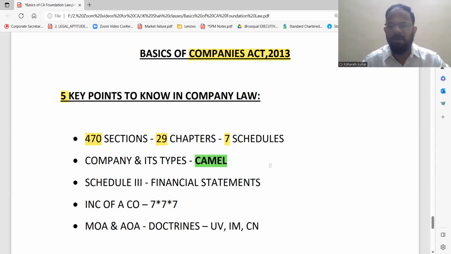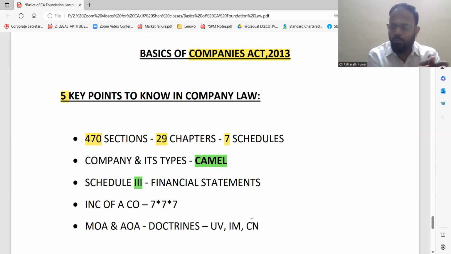So we say in easy words, CAMEL companies, conceptually also you know, memory also you know. When we are talking about schedules, why are we importantly covering schedules? When we want to go to the accounting, they will talk about Schedule 3, because based on Schedule 3 only, the format of financial statements is going to be important. Financial statements include your balance sheet, profit and loss account, cash flow statement, statement of changes in equity if applicable, and notes forming part of the previous financial statements explained from 1 to 4. Now, I have not even told it fully, but I'm telling it in order because that's what should have been defined under Section 2, subsection 40.